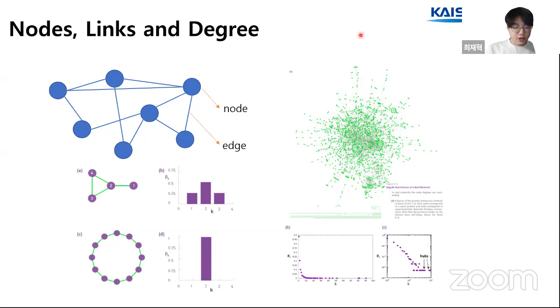The image on the right represents a protein-protein interaction network of yeast. Each node, each dot over here, represents a protein, and the links correspond to the binding interactions of the proteins. The proteins at the bottom left have a self-loop and therefore correspond to a degree of 2, one that comes out from itself and one that enters itself.